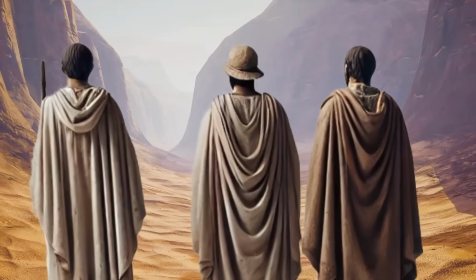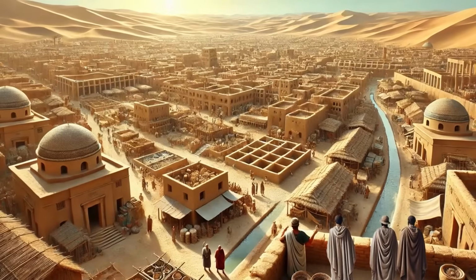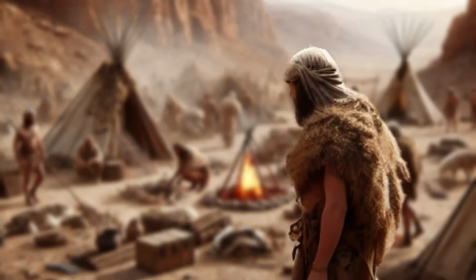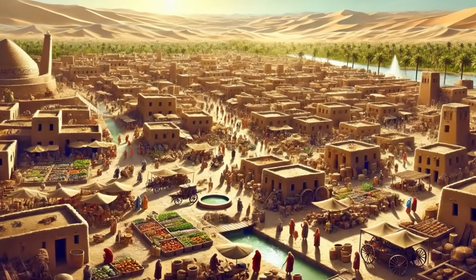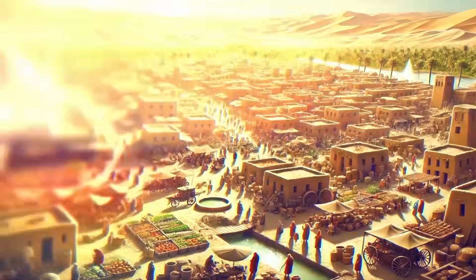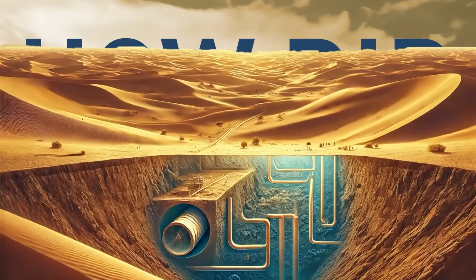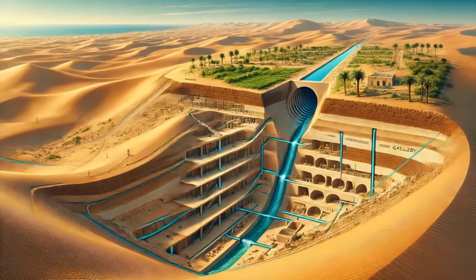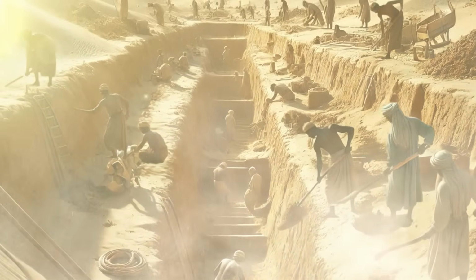These clever folks were the trendsetters of urban life in the sands, and even the Romans couldn't help but notice their genius. While many thought they were just desert-dwelling savages, the Garamantes were busy building an empire in one of the toughest climates on Earth. But how did they do that? Well, they got crafty and dug a whole bunch of underground tunnels to tap into a massive sandstone aquifer. They were literally squeezing every drop of life from under the dunes.